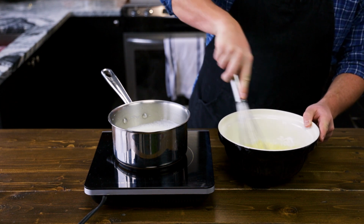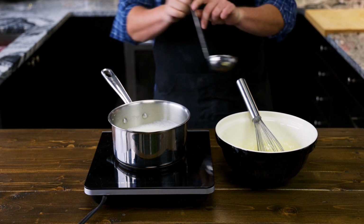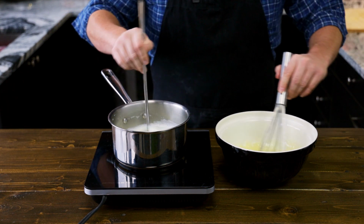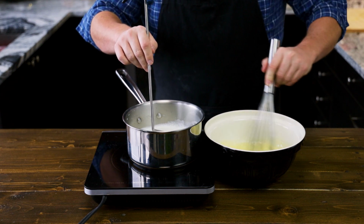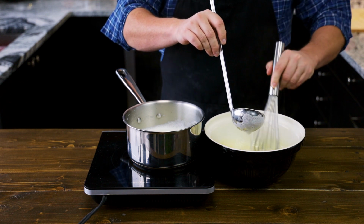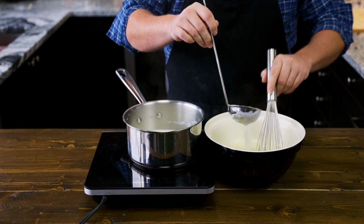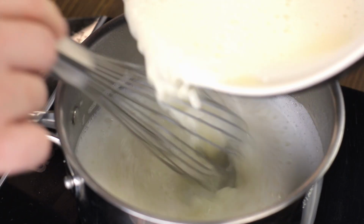Now it's time to do the scary part everyone hates to do, tempering our eggs. Trust me, it's not that hard and it's super easy to do. All you need to do is have a little patience and not rush the process. What we're going to do is add the hot milk 1 ladle at a time to our egg mixture, whisking as we pour it in slowly. Keep doing this until about half of your milk is gone. Now go ahead and pour the mixture back into the pot.